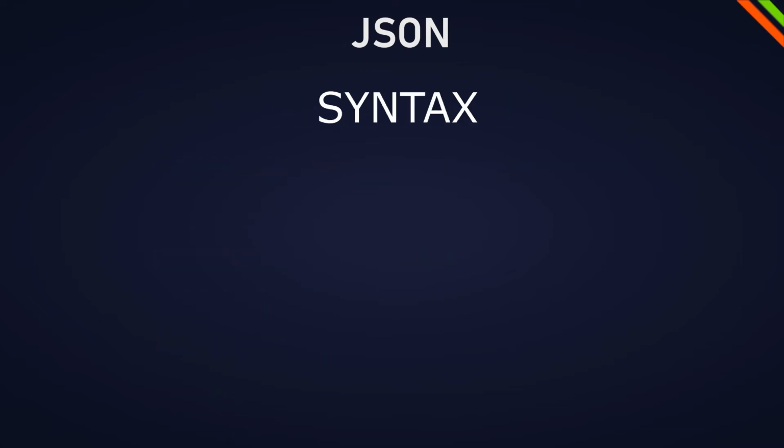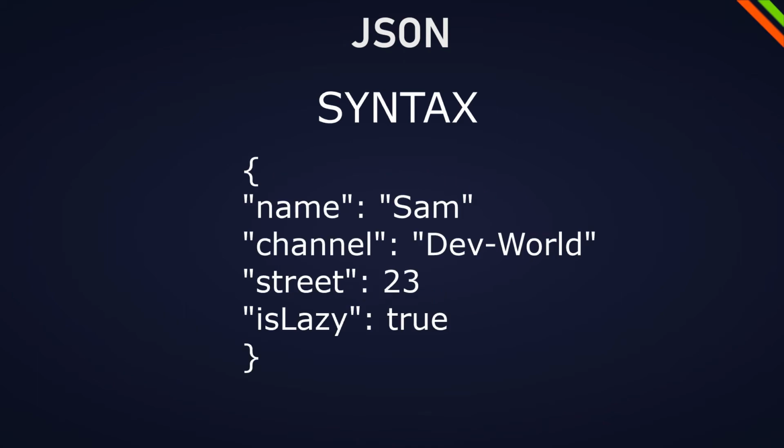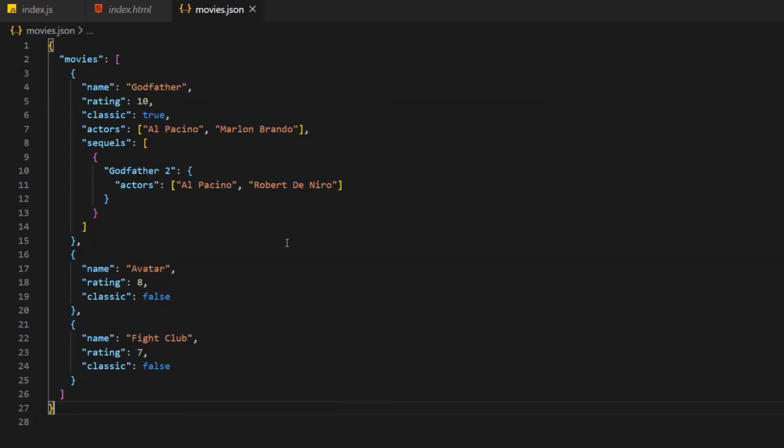So let's go over how we write JSON. The rules are simple. We have key value pairs using double quotes around the key and value if the value is a string. We have a colon between the key and value like in normal JavaScript. And this is where the difference lies between JavaScript and JSON, where we don't use quotes around the key in JavaScript. The elements are separated with a comma, and an important thing is that the last element should not have a comma at the end. So here is what a JSON could look like.